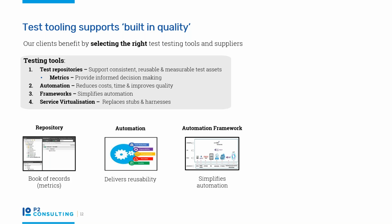Automation frameworks. Rather than using an automated test tool, we employ test frameworks to simplify the automation process and to ensure automation is available to resources other than those that are specialists. Please check out our P2 testing page on the P2 website for an insight piece that describes automation frameworks in more detail. But for this webinar, automation frameworks ensure that all testers can create and execute automated tests once they understand syntax and framework uses. And by that, I mean manual testers, not just automation specialists. And it also ensures the maintenance of automation is not required at the script level, which could lead to up to 200 script changes, but at the framework level, which may require one change to an automation function library.